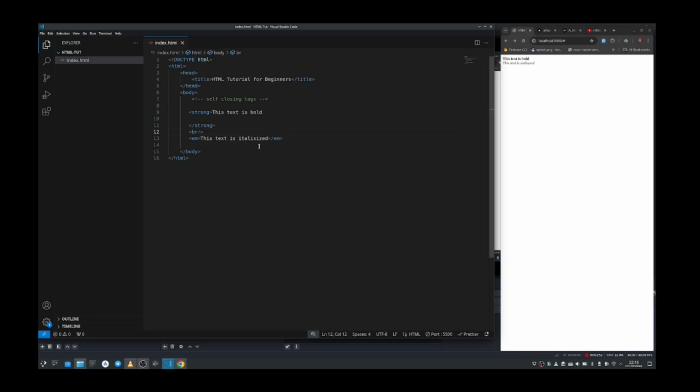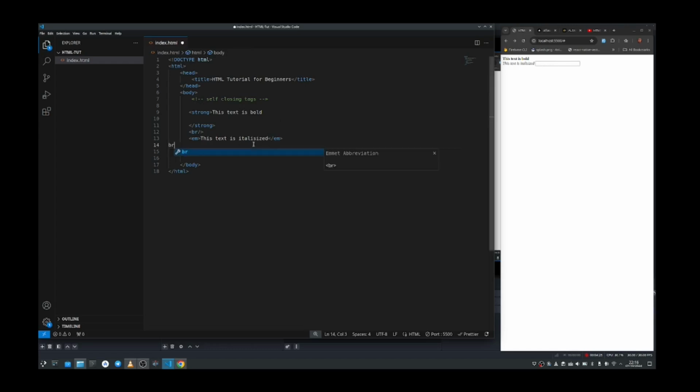But as an overview, the input tag is used when you want your users to enter an input. Let's say, for example, a text. So if you want to allow the user to enter something into your web page, you use the input tag. So this is an input tag, and when you save, you can see this here.